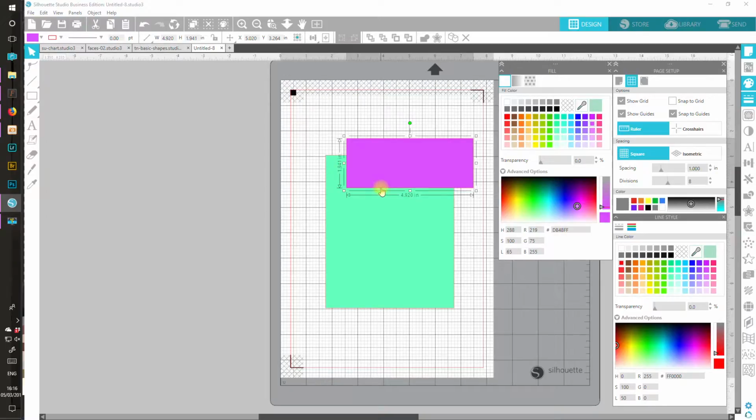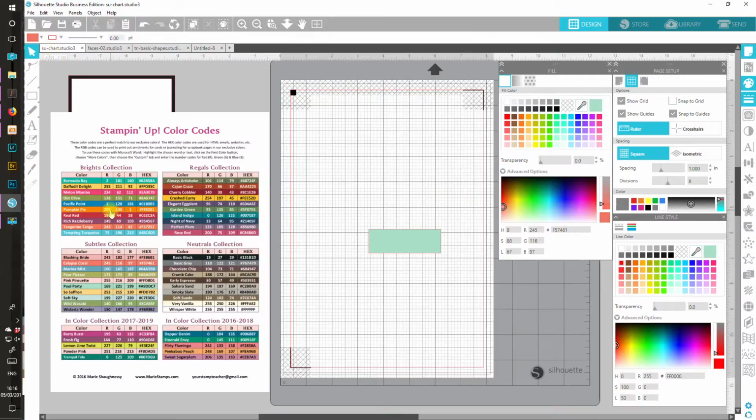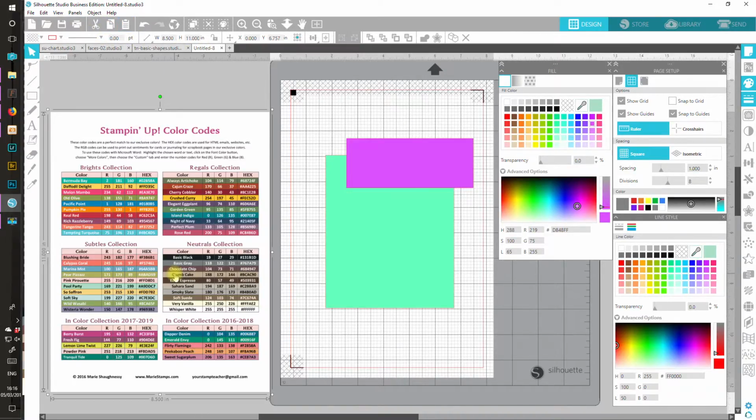So I'm in the middle of working on something like this, and I decide, do you know what, I need my Stampin' Up colours. Well, in the past I'd do exactly what I've got here. I'd have it open on another tab, and I'd either pick up the colour with the dropper here and take it across into the other document, but that's a bit long-winded. Or I'd select it, copy it, and paste it over here. Again, that's a bit long-winded. And when you're in design mode or inspiration strikes, you don't want to be doing this.